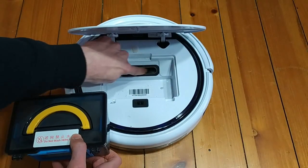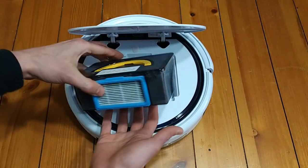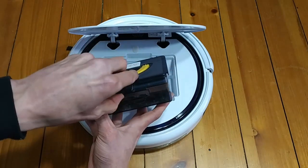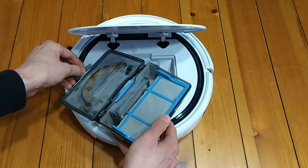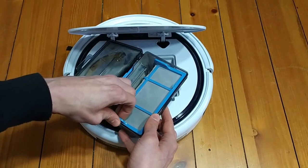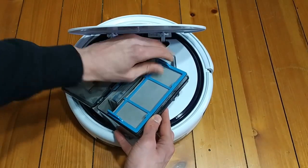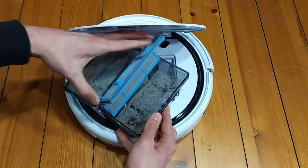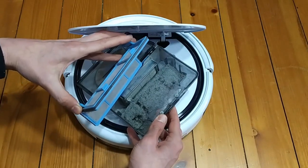This is your sort of intake slot — remember when we were on the back, that's where everything goes. The suction happens and it goes in here, and you have a little HEPA filter in here. I don't really suffer that much from allergies so I'm not sure how well that works, but you can definitely replace that. All these blue bits you can replace. To dump this guy out, you yank this up, and there's all your junk. As you can see, it does a decent job — that is pretty disgusting.